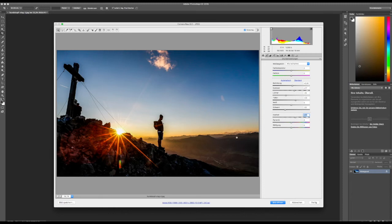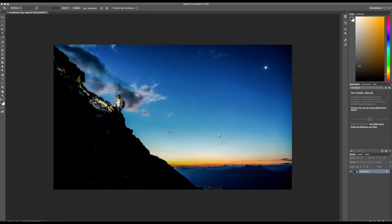As you can see here, the horizon is not straight. So we have to open it in Photoshop and I have to straighten the horizon.